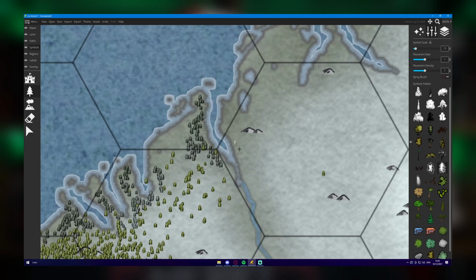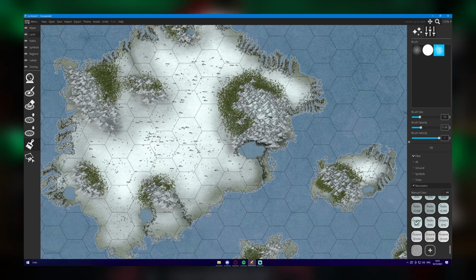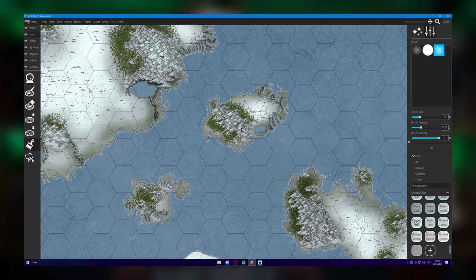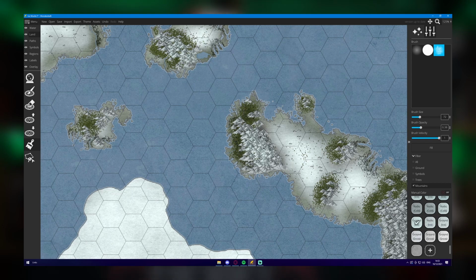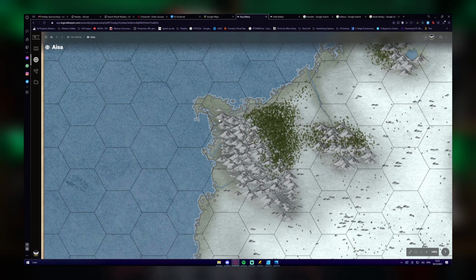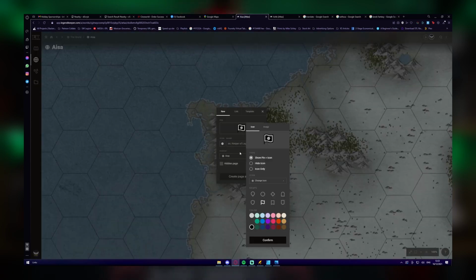And finally, I went in and painted the mountains. So similarly to how I went with the tundras, I started with a semi-dark grey tone and then worked my way up to an almost pure white, throwing in a little bit of blue cool tones in there to give that icy feel and make it feel like the centers of these mountain ranges were higher and colder than the surround. Once I'd done that, I loaded the map up into Legend Keeper and got to work on some of the general details for this world.